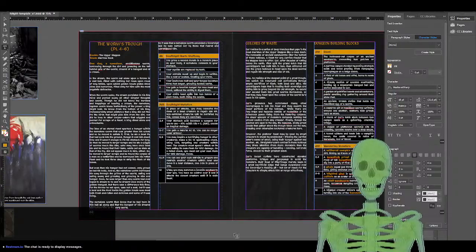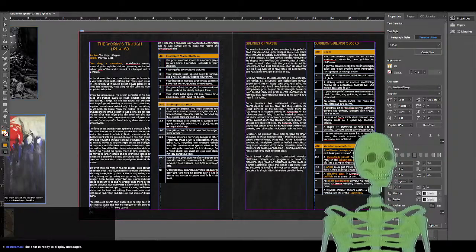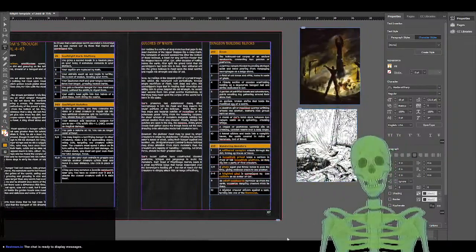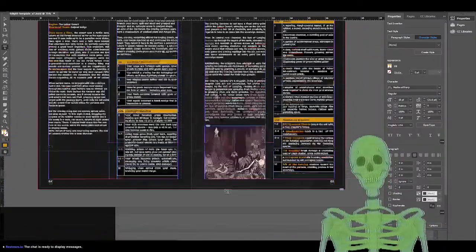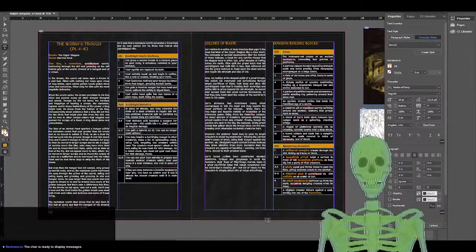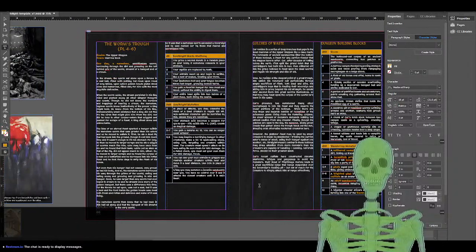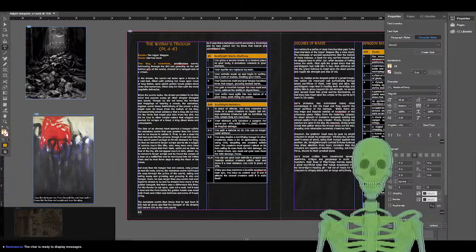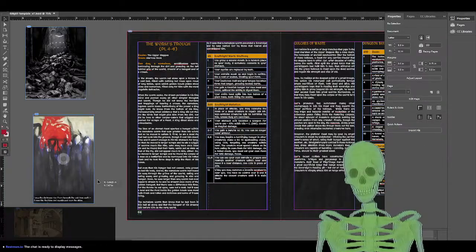So here is the Worm's Trough. No room for art. Yeah, you can see that we got a little bit of white space down here, maybe where we can fit in a piece of art. Here are some of the pieces of art that were kicking around here before.